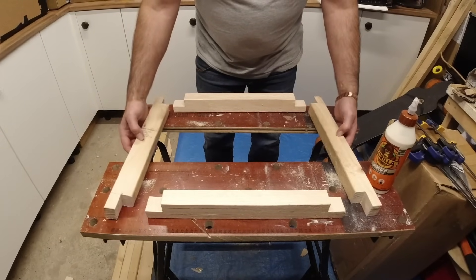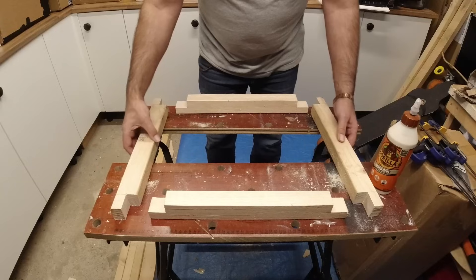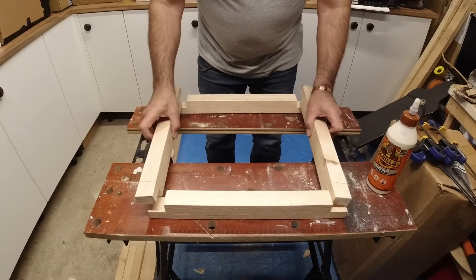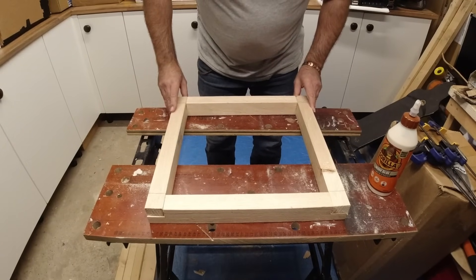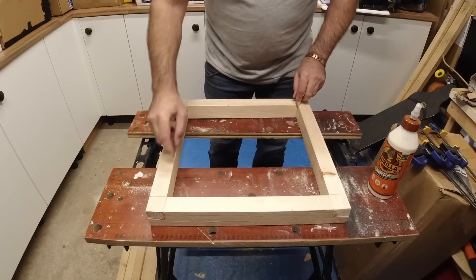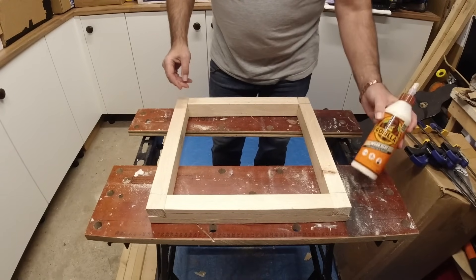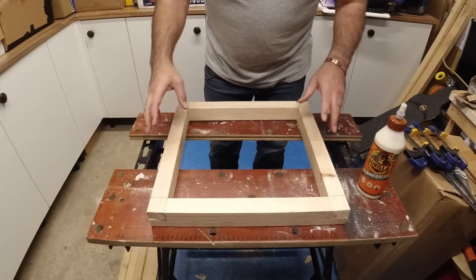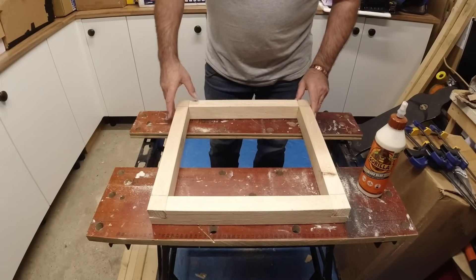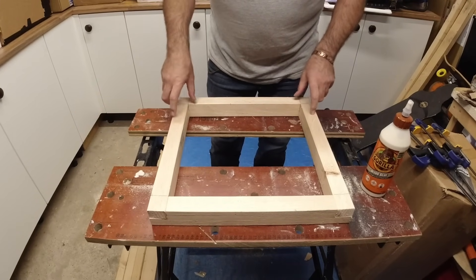That's it — there are our pieces of wood. I've cut all the half laps with the saw and it all fits together nicely. Our internal dimension now is 355mm, or 14 inches. We're just going to glue them together now with some Gorilla Glue, put them in some clamps overnight, and then tomorrow we can look at cutting the hole in the roof and fixing this in position.